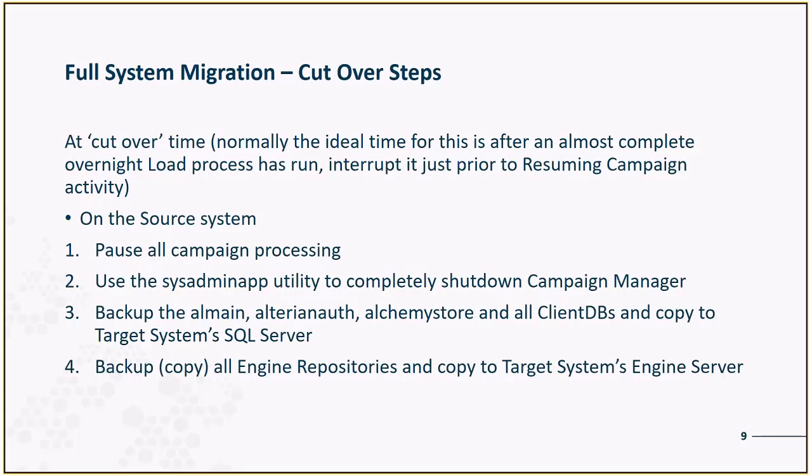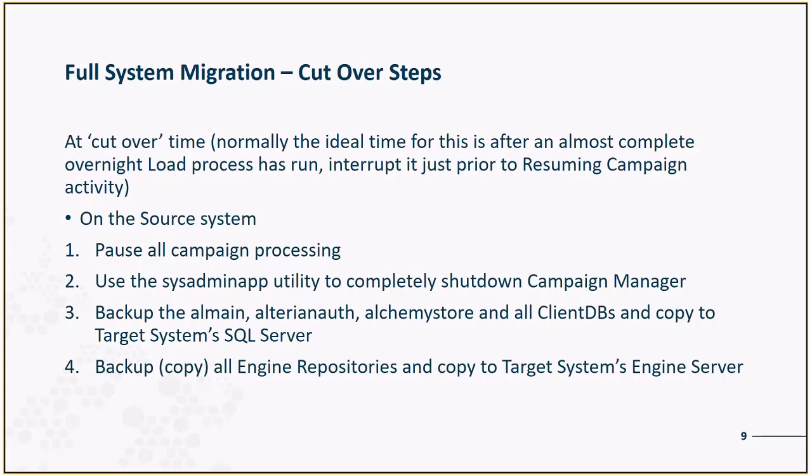At cutover time, as we said, normally the ideal time is just after an overnight load. On the source system, pause, or make sure all campaign processing is paused. Please don't think that just because there are no campaigns running at the moment that's sufficient, because there will almost certainly be history processing taking place in the background. Pausing campaigns also pauses that, and we need everything paused to undertake this exercise. So do make sure all campaign processes are in the pause state. Once you're sure of that, use the sysadmin app utility to completely shut down Campaign Manager.